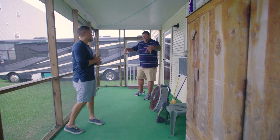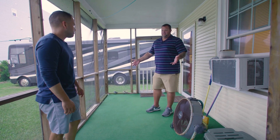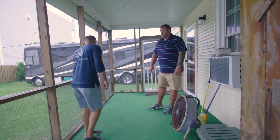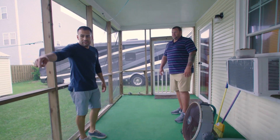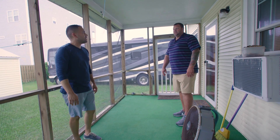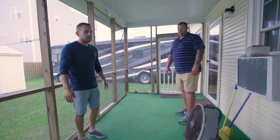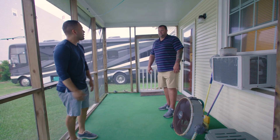The only downfall about this is it's already covered — it's a poured slab. I don't know, what's your suggestion on how to make that work? We'll have to dig underneath, cut out sections, dig out the dirt, and then fill it back in — but as long as we can access the crawl space from here by chipping away at it.